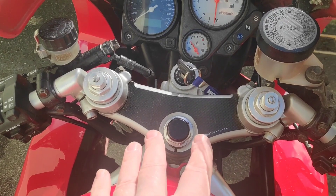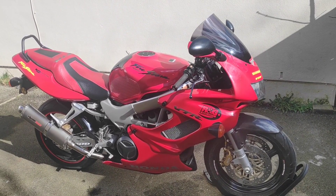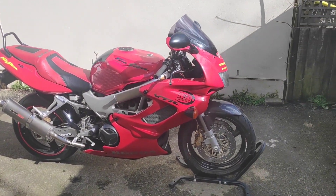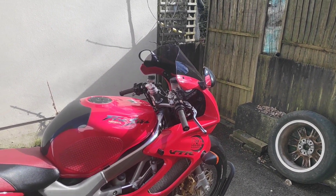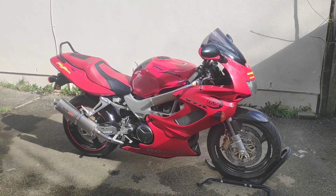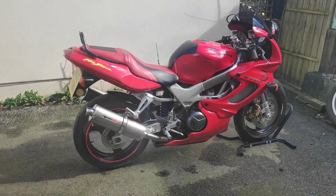I was thinking about doing the full flat bar conversion — it's about £200, where you end up with rental bars here. But of course if you do that you've got to get new cables for the clutch and brake and move some things around. For a thousand pounds — or £1,200 to the door with an MOT — I could keep this in my back garden as a b-road blaster for days when I just fancy getting some V-twin action going and having a bit of fun. I think you'll agree it looks pretty spectacular from every angle, apart from maybe that seat.